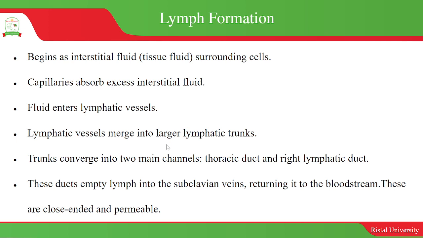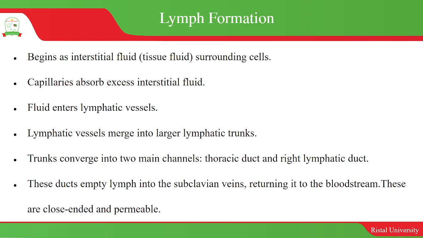So we are saying that the lymphatic system has a fluid that flows in it, and we have described the characteristics of this fluid. We say that this fluid has all the components of blood, but does not have two types of cells, that is the platelets and the red blood cells.